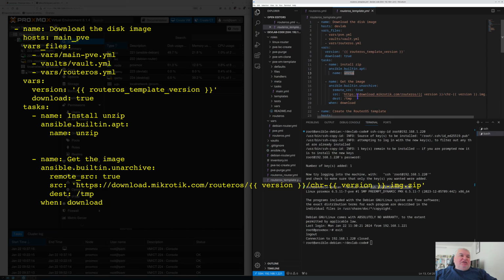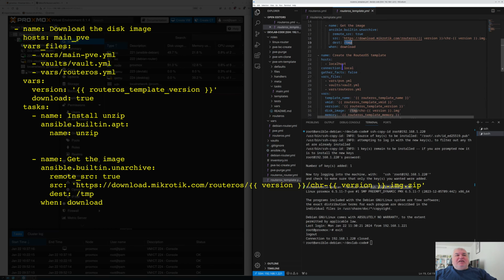So we need to install it so that we can unzip the image. We download the image using the ansible.builtin.unarchive module. This module accepts a remote source. By remote source, it means that the module can download a file from the internet and extract it. And we put the extracted file under the temp directory.